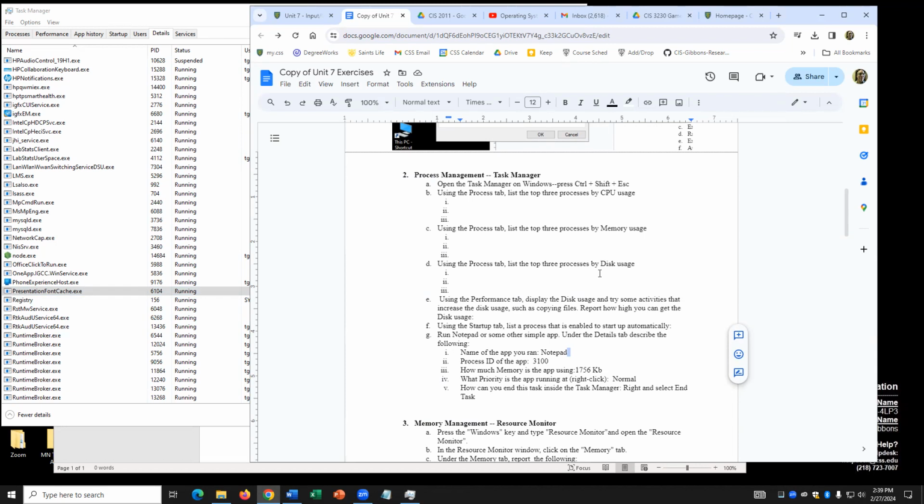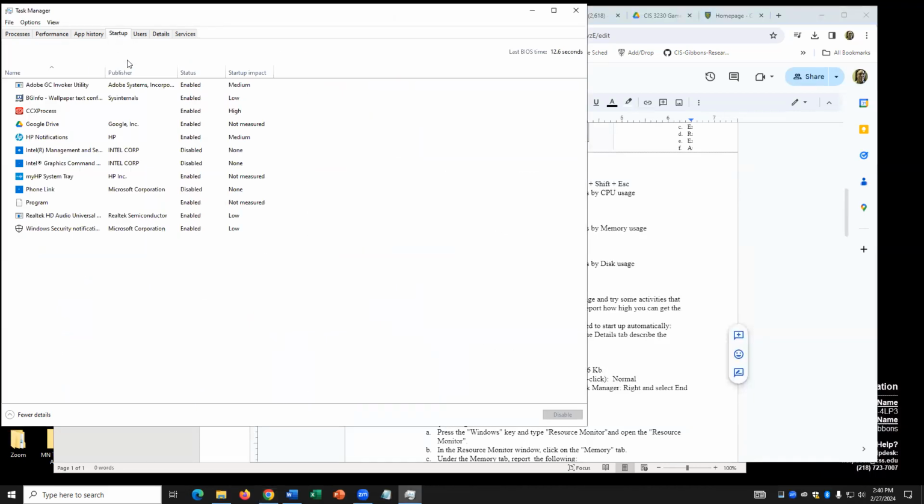Okay, so we learned all the process. I'm always amazed how many processes Windows runs in the background, especially for people who have installed lots of junk software on their computer. They have hundreds of background processes running for all this sort of junk. So if you ever see someone's computer and they say, "Oh, can you help me? My computer's so slow," you can just look at the background thing and see how much stuff is starting up here, and just get rid of a bunch of that stuff.